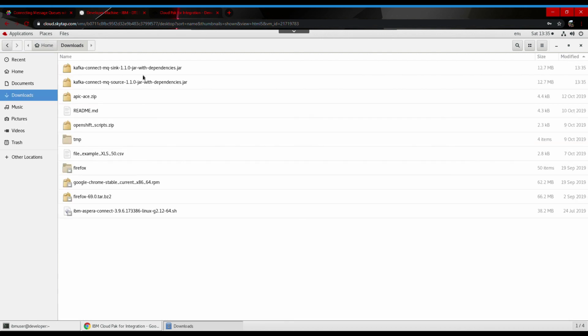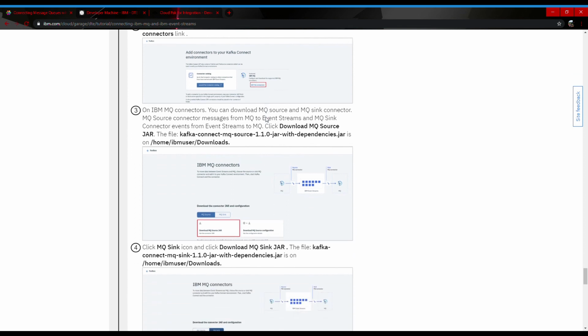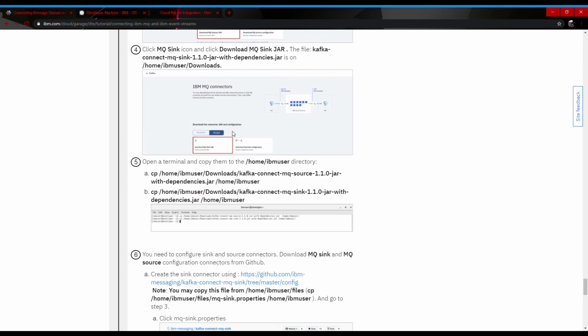Yeah, you can see here the Kafka Connect MQ Sink and Kafka Connect MQ Source, both for outbound and inbound data transfer. And then we go back to here.